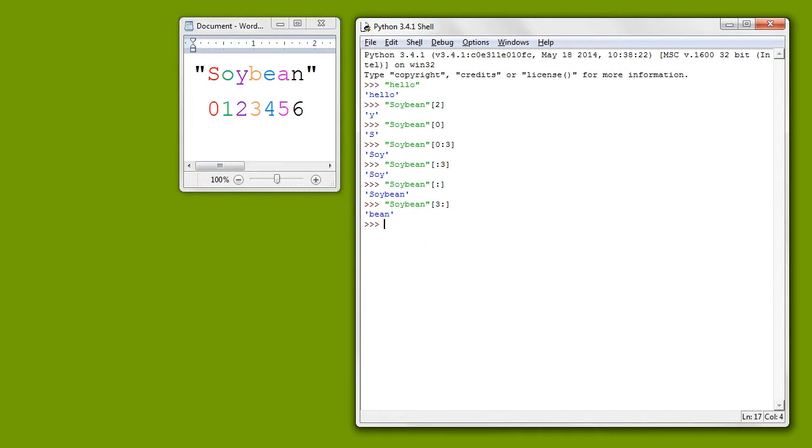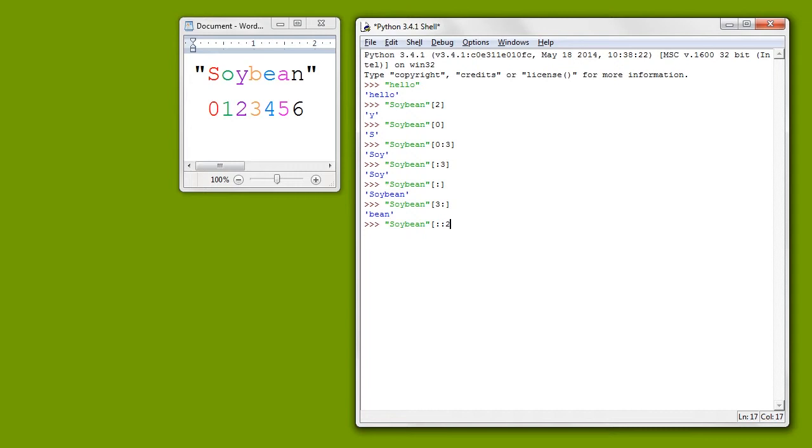Now that we've covered start and stop, there's also a third value called step size. So for example, we can start with our string here. And remember, we can leave the first 2 blank, and this is where the third one goes. So by default, it's always going to be 1, and that would basically just give us every character, so S, O, Y, and so on.